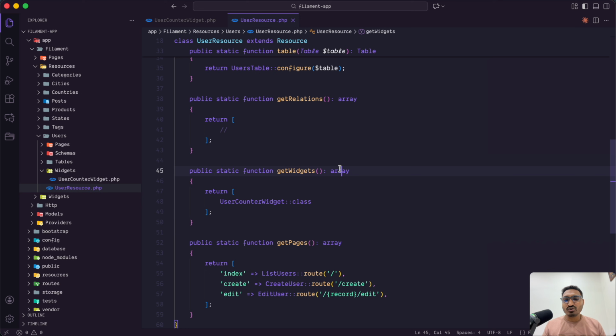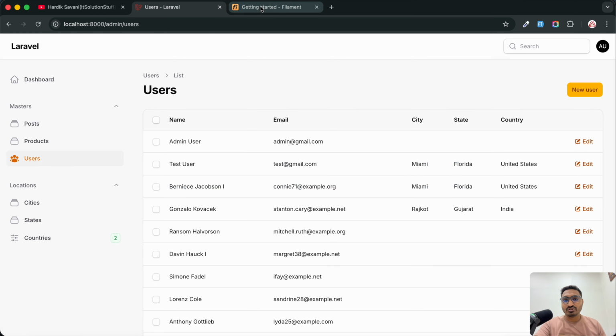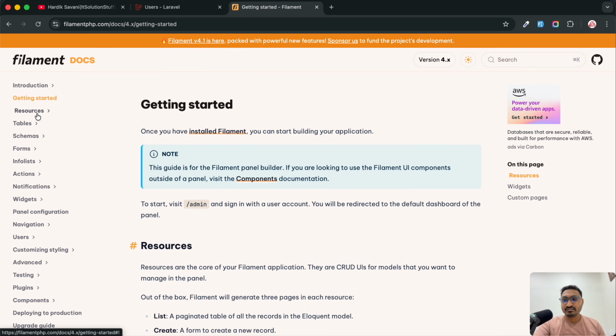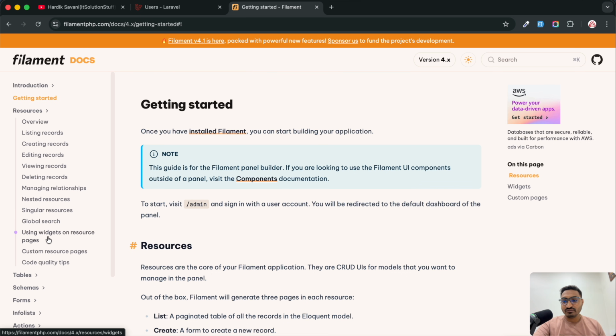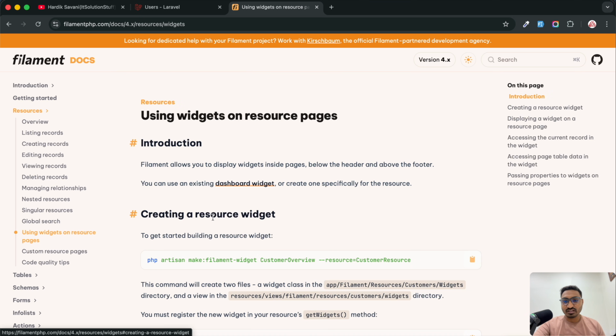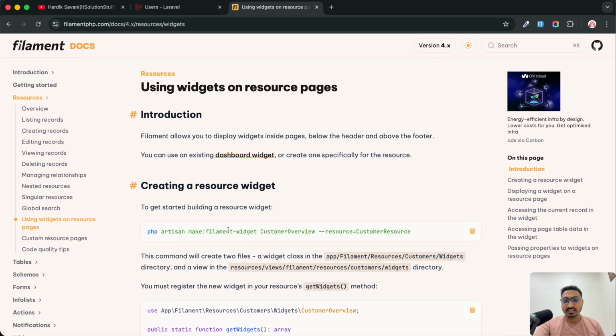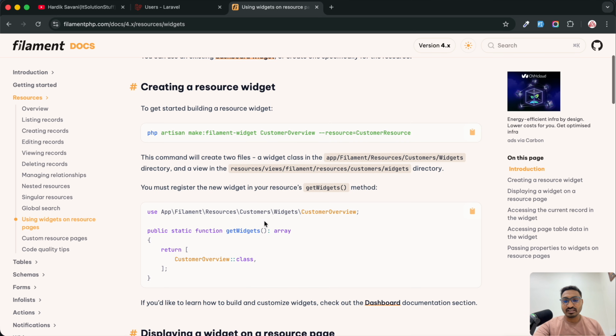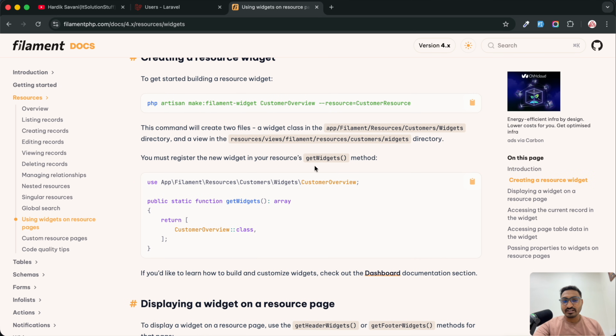Okay, if you don't know how to do that, you have to go into the documentation, and inside Resources there is a section called Using Widgets on Resource Pages. You have to click over there, and you can create your widget directly this way. And then they have already provided the getWidgets method in the documentation. You can just copy and paste it as well. Okay, so make sure you register your widgets inside the resource class.